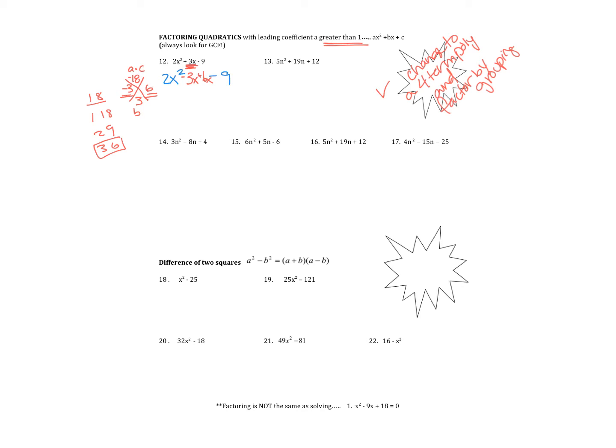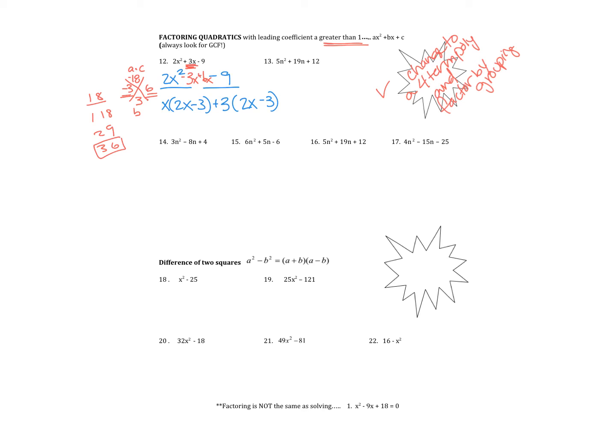So now I'm going to do my factor by grouping steps. I'm going to underline the first 2 and underline the last 2. The 2x squared minus 3x have an x in common for greatest common factor. 2x squared divided by x is 2x. Negative 3x divided by x is a negative 3. For 6x minus 9, the greatest common factor would be a positive, so plus 3 here. And 6x divided by 3 is 2x. And negative 9 divided by 3 is negative 3.